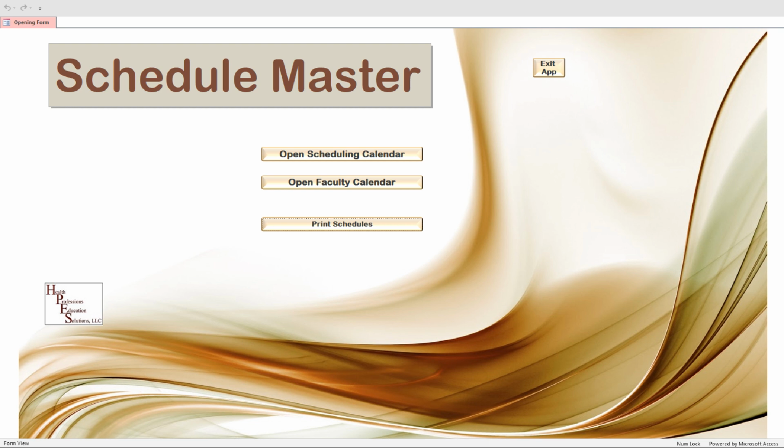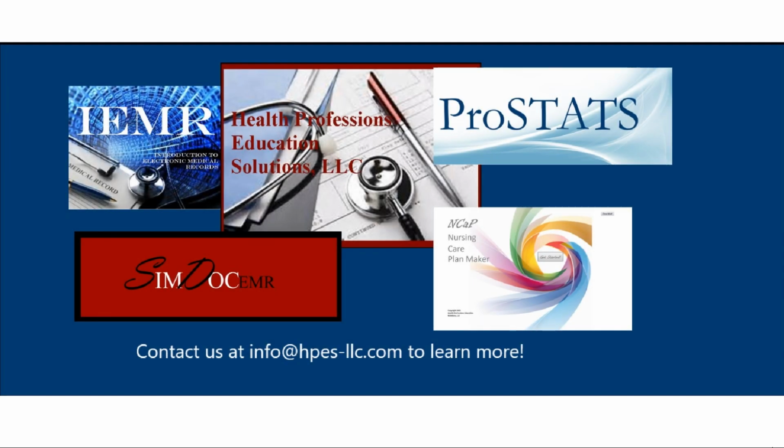We are very excited about Schedule Master and think you will really find it to be a very useful tool. It'll make scheduling a lot easier. It'll make room scheduling throughout your term a lot easier, and it allows you to give your faculty a course schedule and a faculty schedule so they know exactly where they're supposed to be and what they're supposed to be doing when. And I think that will be especially important if you have adjunct faculty that are coming in and just teaching a few days out of the semester, or they're doing lab work for you and working in your lab. You can give them a schedule from it.